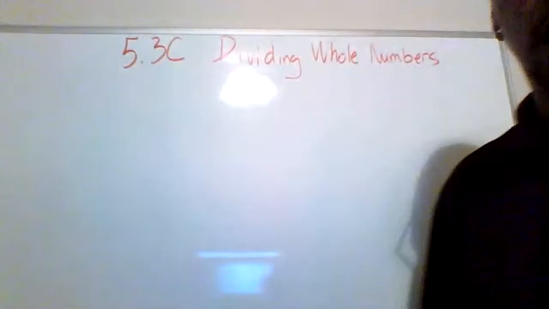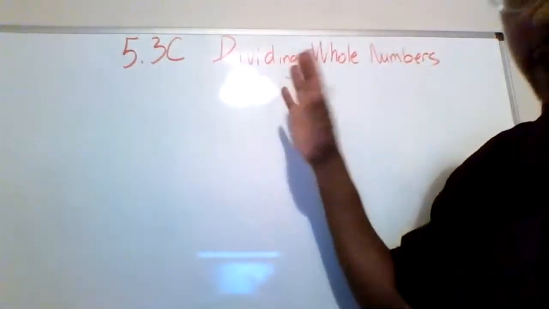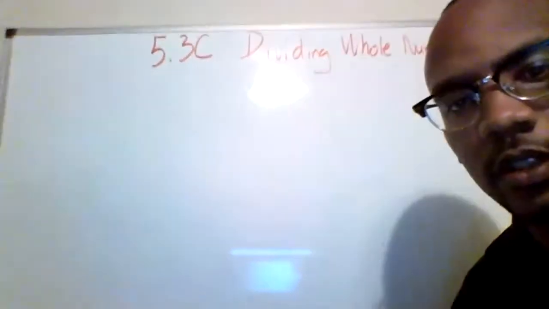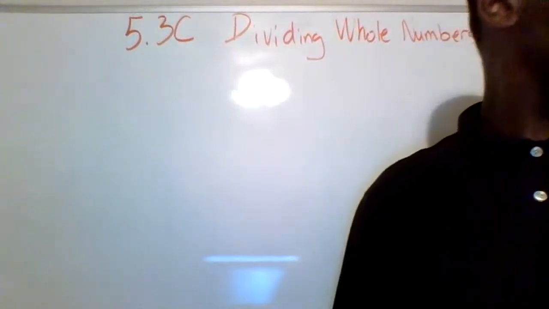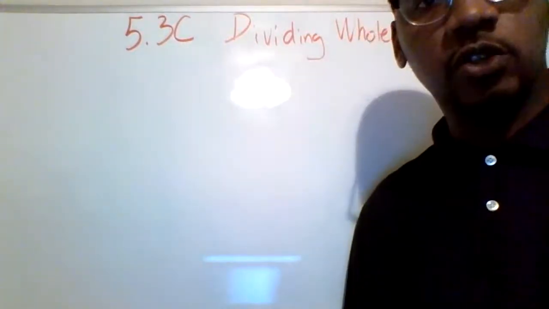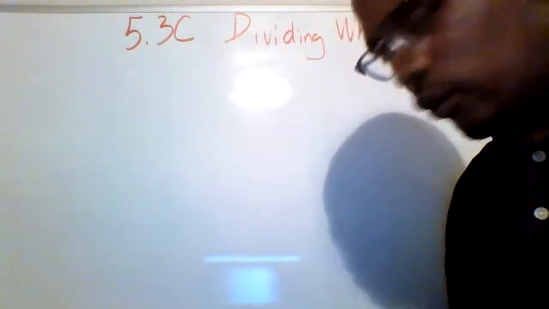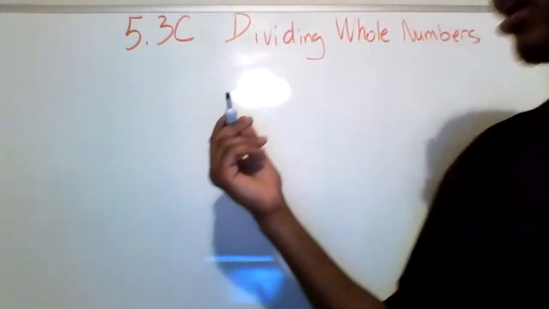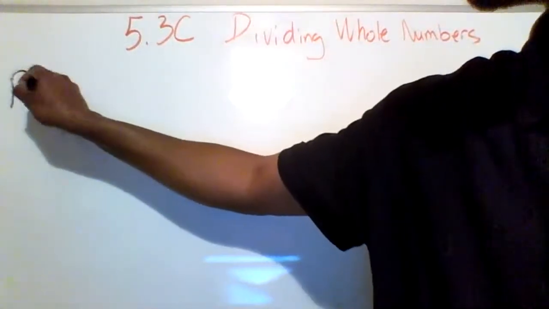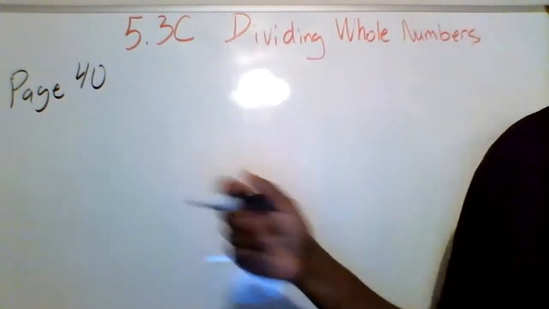All right, so today we have dividing decimals. I know that light is real bright, so let's see something. But anyway, we're looking at page 40 today. I'm going to just do these problems and then I'll let you guys go because, like I said, it's raining real bad. I don't know how good the internet is going to stay up, so we're going to keep it moving, okay? All right, page 40. Look at number one.